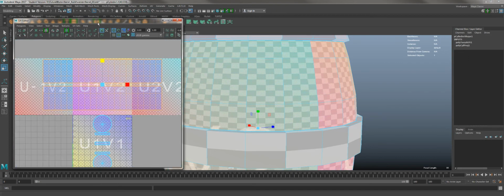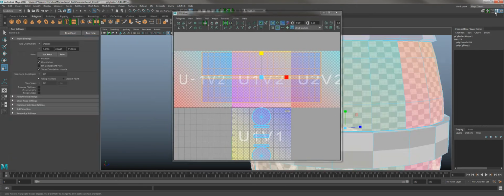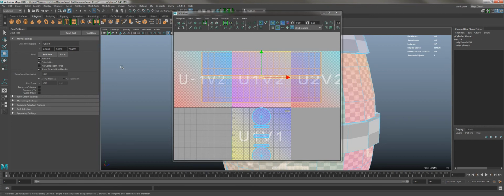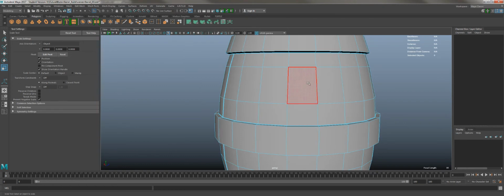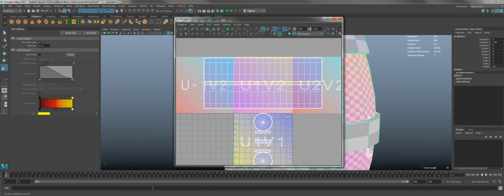Oh, so I've got discrete scale turned on from the last thing we were doing. So there we go. So make sure discrete scale is turned off.